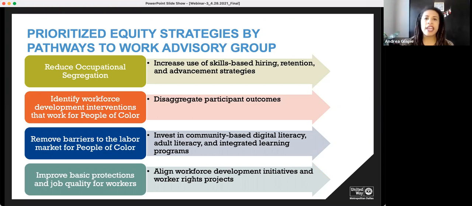For instance, if we get people to start disaggregating data and they start asking themselves questions about why Black males are enrolling but not showing up the first day, it could be an issue of not having the right workforce supports in place. And that brings us back to our recommendation on investing in wraparound supports. So not only are we prioritizing, but we're looking for ways where the recommendations overlap and support one another.